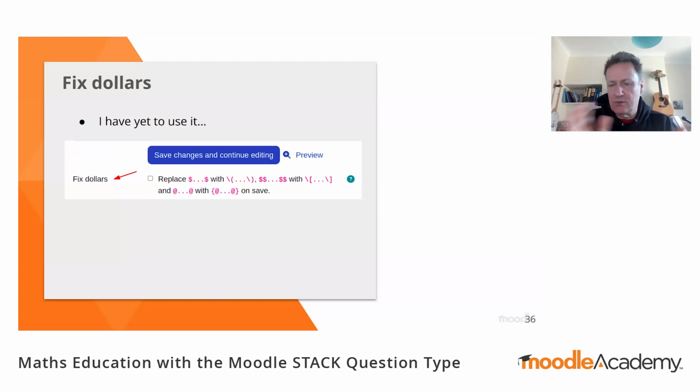And this is something to do with the LaTeX math rendering thing. And what it will do is it will replace your dollar signs with backslash. I was like, hello, do I need to do this? And if you've got this thing turned on, it just hides that. You can get it back if you want, but it just hides it. I haven't needed that so far, and I think a lot of other people won't need it anyway.